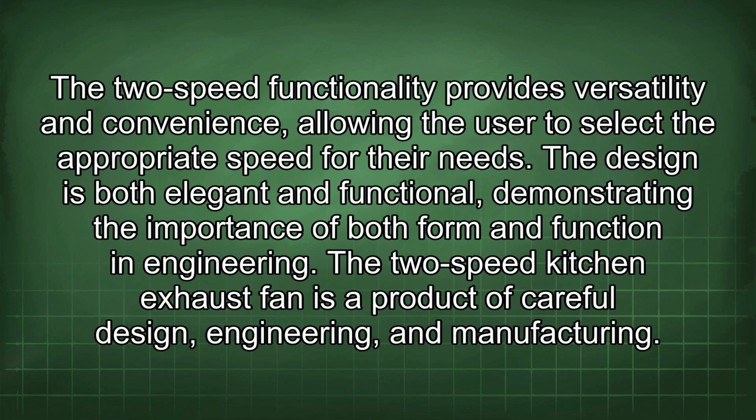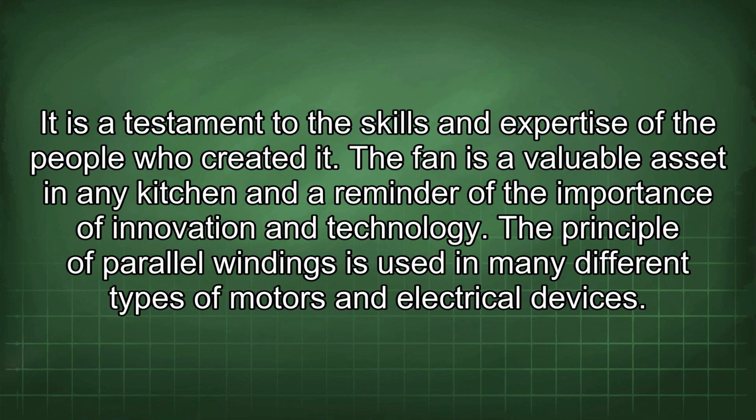The two-speed functionality provides versatility and convenience, allowing the user to select the appropriate speed for their needs. The design is both elegant and functional, demonstrating the importance of both form and function in engineering. The two-speed kitchen exhaust fan is a product of careful design, engineering, and manufacturing. It is a testament to the skills and expertise of the people who created it.